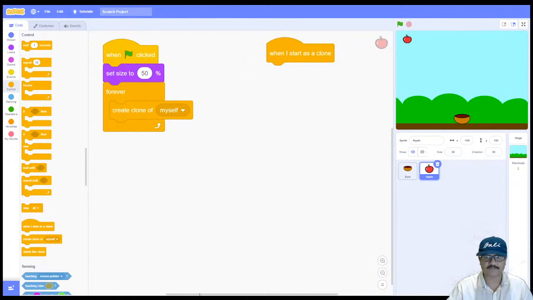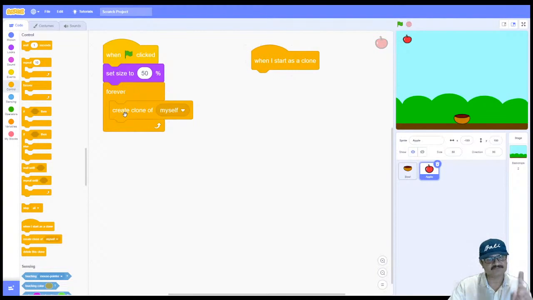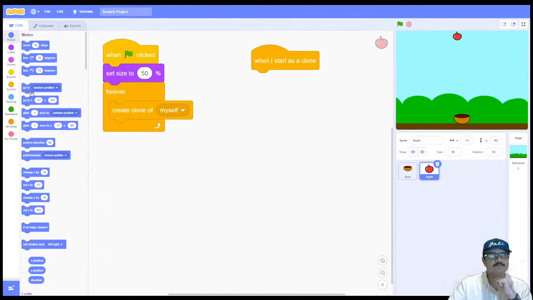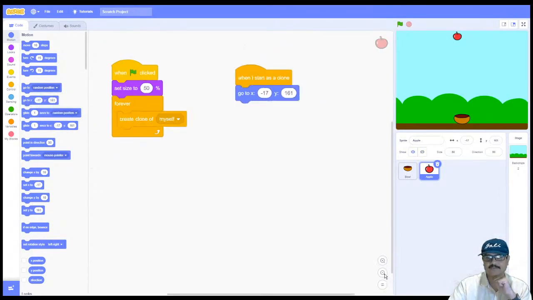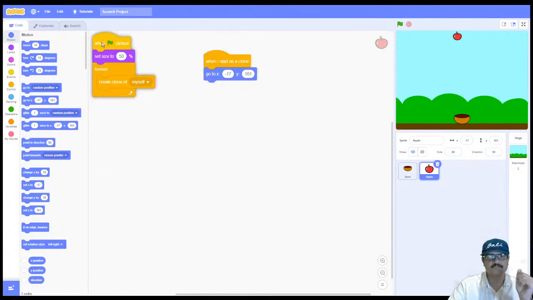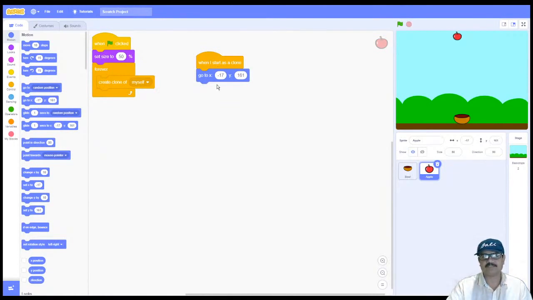Alright, so let's go back to the Scratch screen. So "when I start as a clone": when the first copy of the clone is created, the program will automatically jump to "when I start as a clone". Now what I want is for my Apple sprite to appear at the top. So let's do that. We will go to the motion category and bring the "go to x y" block. Remember, in the case of the bowl sprite, we used this block to set the starting position. Now for X, I want the blocks to spread at random positions at the top of the stage. So let's say I want the value of X to be 0. And what's the Y value of this Apple sprite right now at the top? It says the value is something like 181. Okay, let's type this value 181.